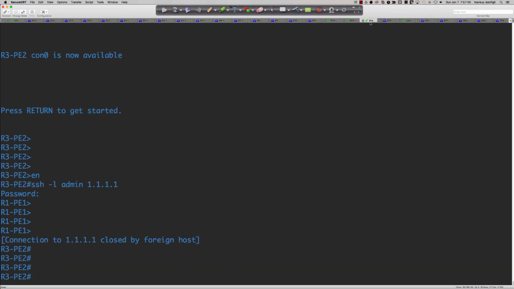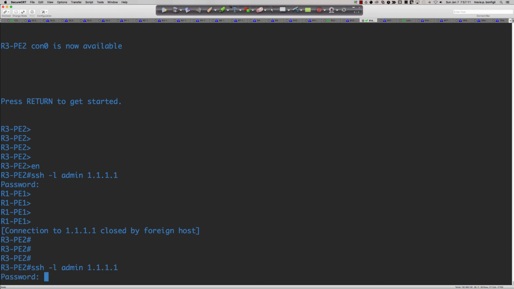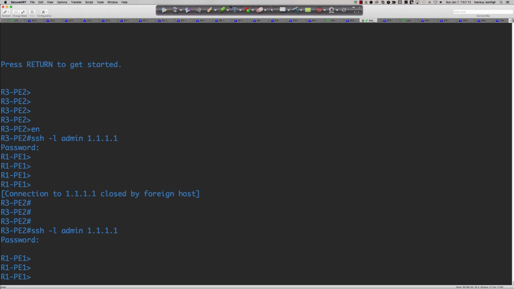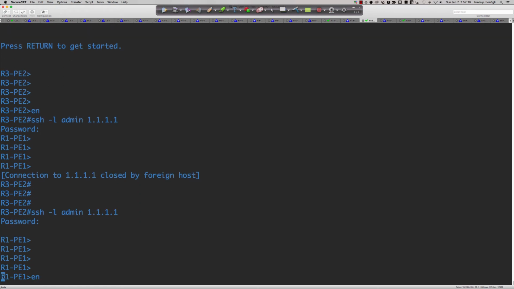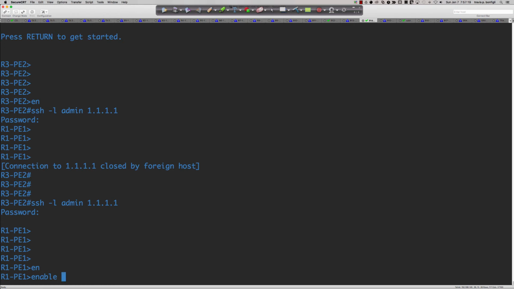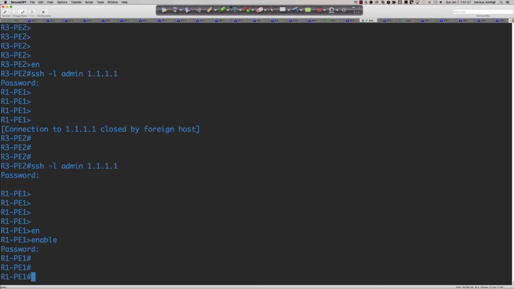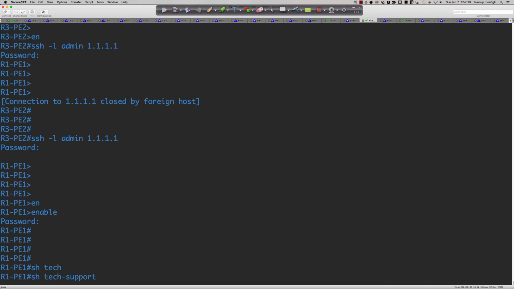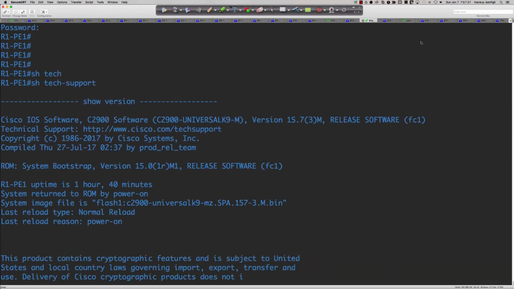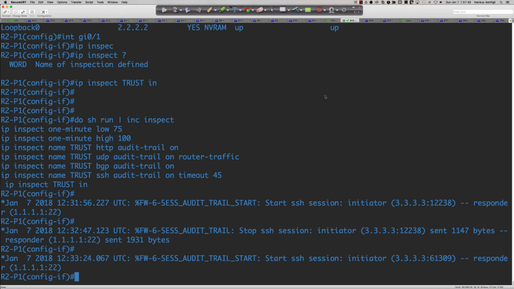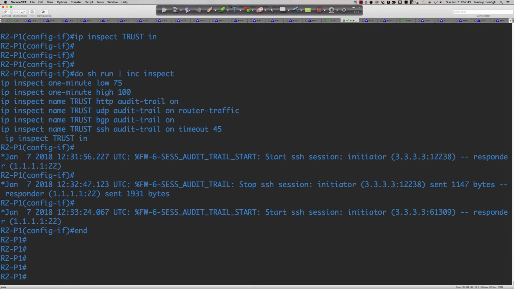The reason I'm setting the enable password, you'll see in a second. Now when I go back and SSH over to router 1 and enter Cisco, you can see I'm on router 1. To get into privileged exec, I have to have an enable password set. If I didn't set that on router 1, it would say password not set. Now that it's set, I can get into privileged exec and run show tech-support. This command just goes and goes and goes, and I want that so the connection stays up. It's going to go on forever, and that's okay because it gives us a second to talk about this.